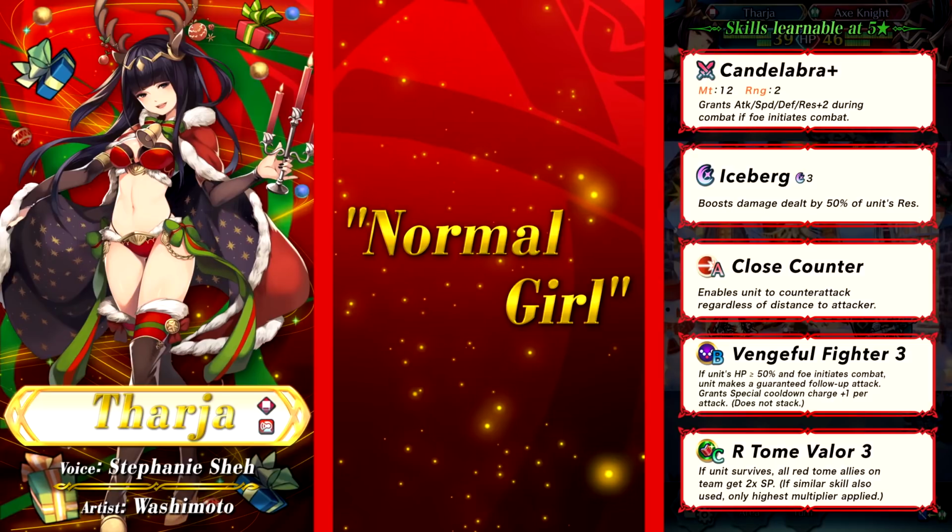Now, in the A slot, she's coming with close counter right off the bat, so you don't have to worry about pulling a Takumi to sacrifice into her to get close counter. So that's really nice there. They threw her a bone with close counter right off the bat. And in the B slot, she has sort of like a counterpart to Bold Fighter 3 on Lissa.